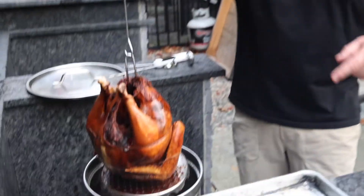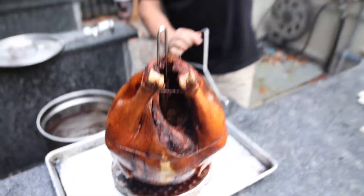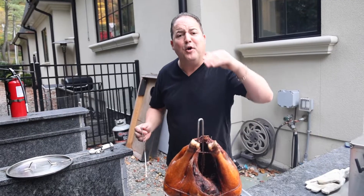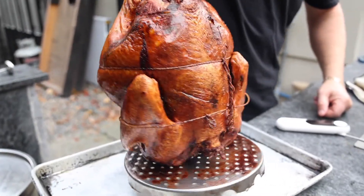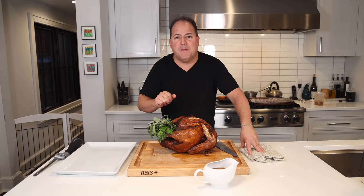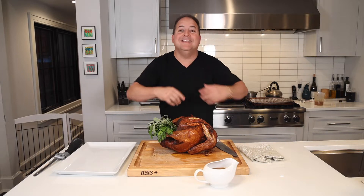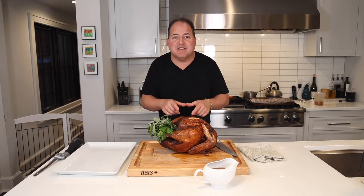Isn't she lovely? Isn't she wonderful? Total cook time: 55 minutes for a 16-pound bird. We maintained 350 degrees the entire time. It was nice and dried, it was nice and brined, and it's perfectly golden brown. Our deep fried bird has been resting for about 20 minutes — very important. Let all those juices evenly redistribute throughout the bird so the skin stays nice and crispy, and I promise you it's still hot inside.